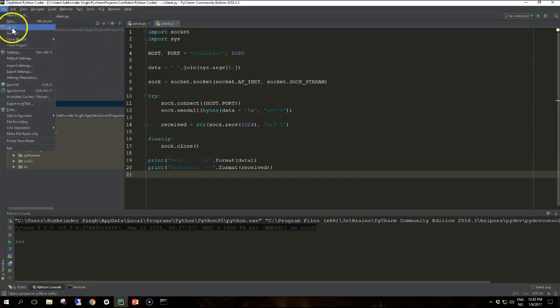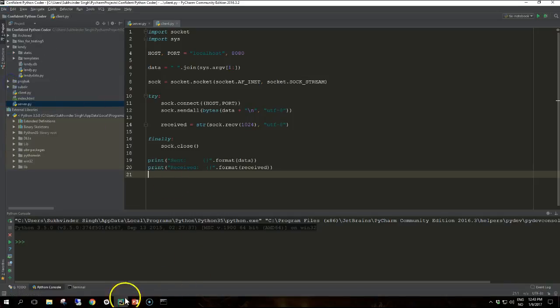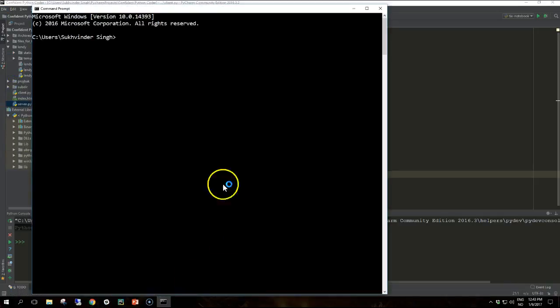So we'll save the code here as well. And we need to run this code from our command prompt.